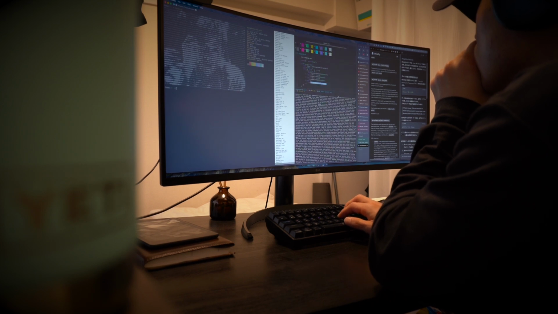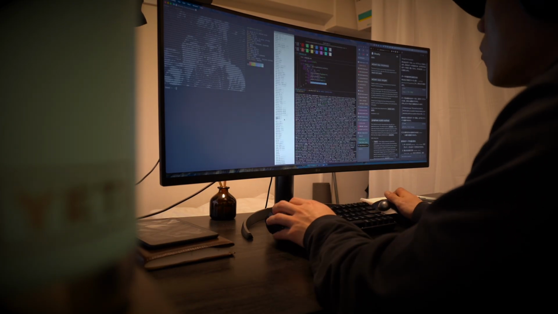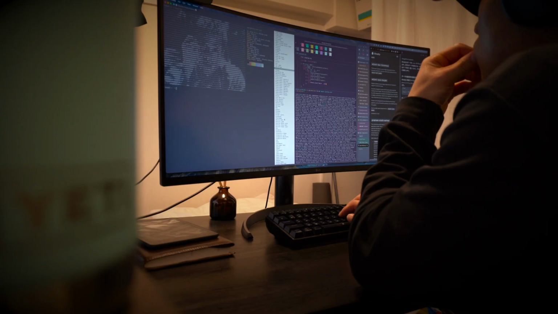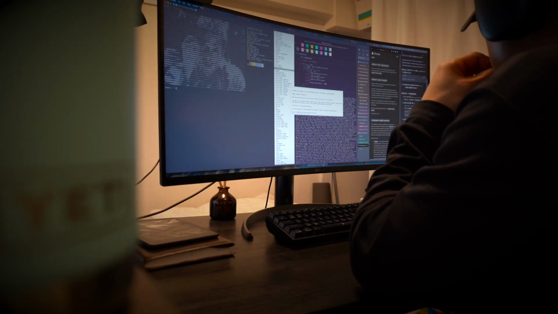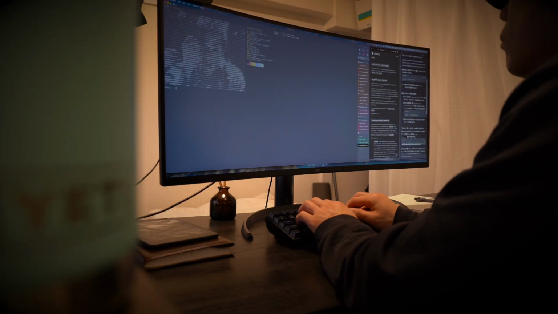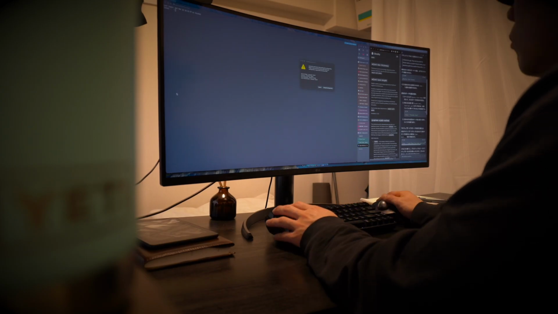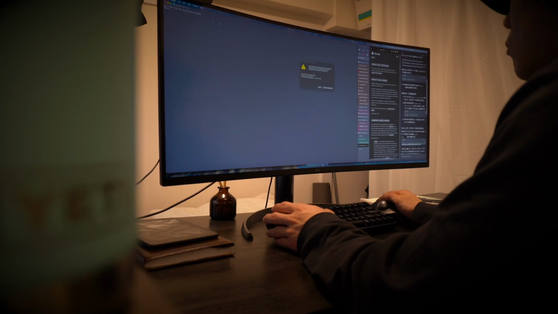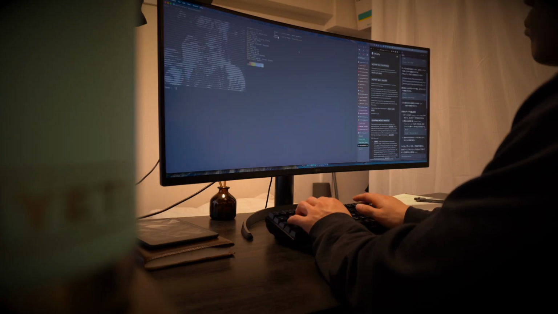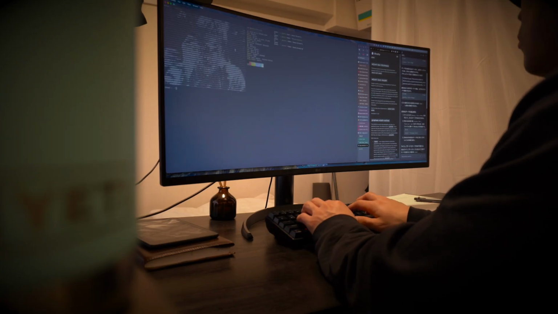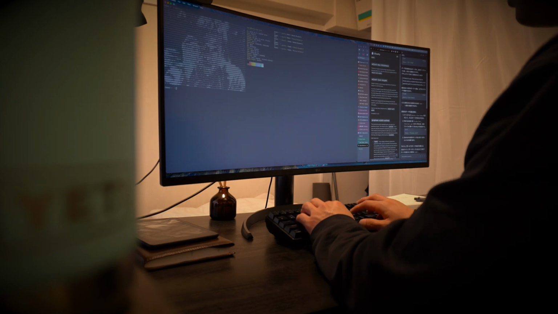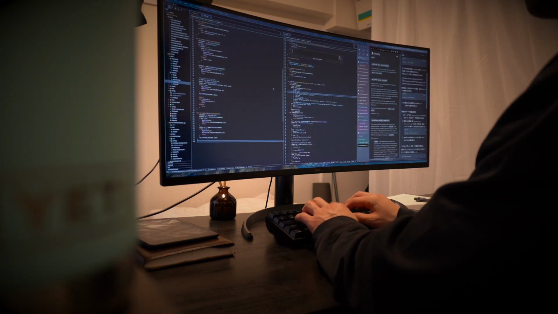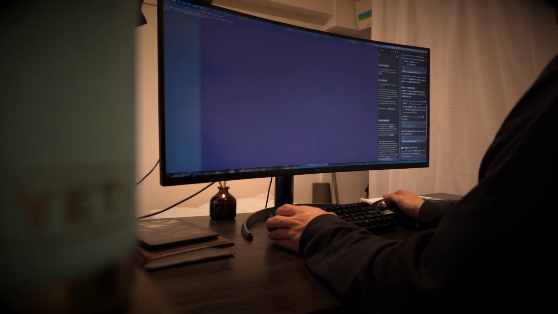Before this, I was using iTerm and tmux. So I was kind of thinking, is this actually that different? Because both Ghostty and tmux support things like split windows and multiple tabs. So at first, I was like, wait, what's the real difference here? But anyway, I decided to just jump in, get used to it and see how it feels.